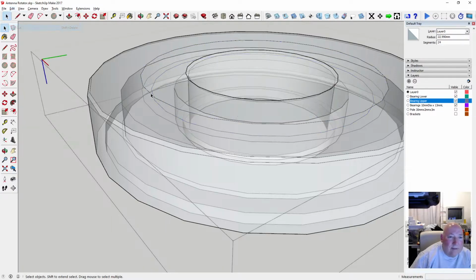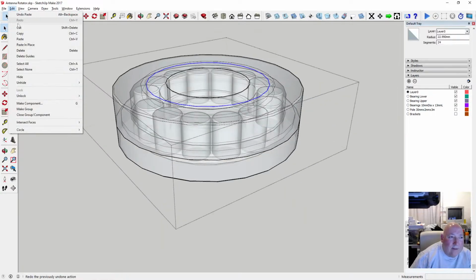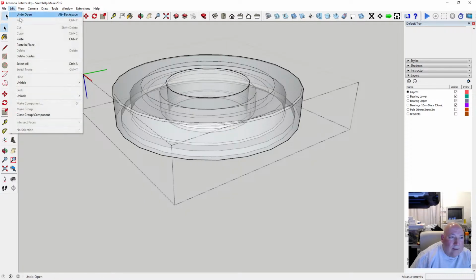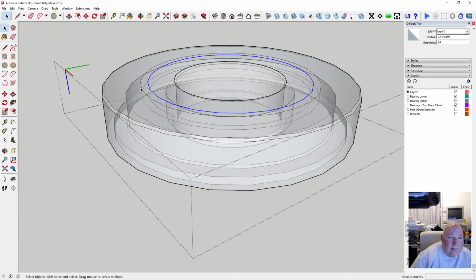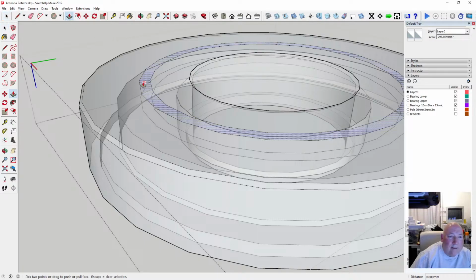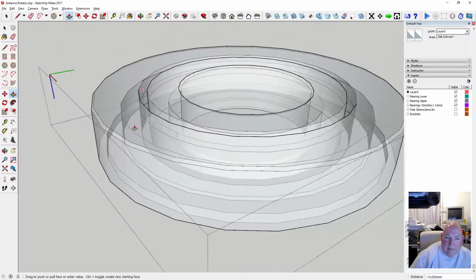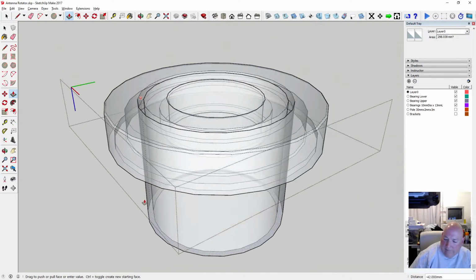Cut. Paste in place. Cut. Paste in place. Right, okay, now can I go down? Down. Don't do that.